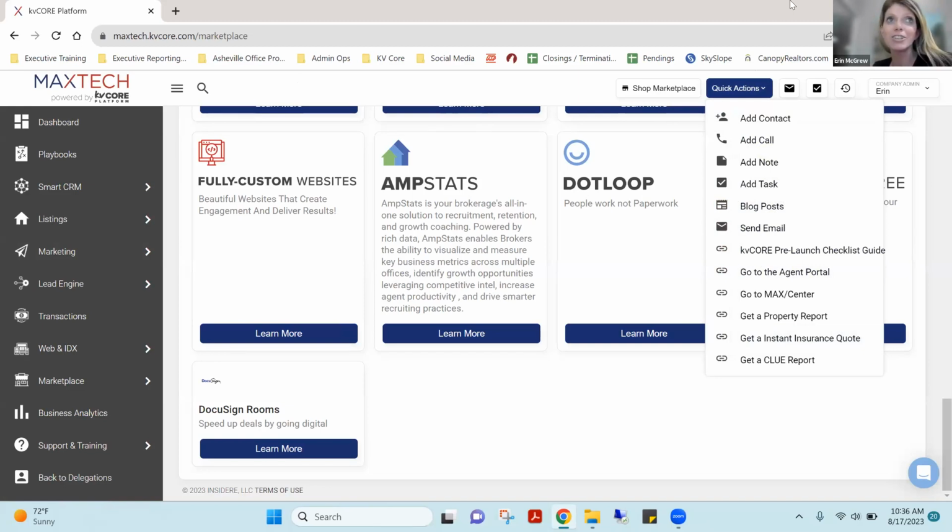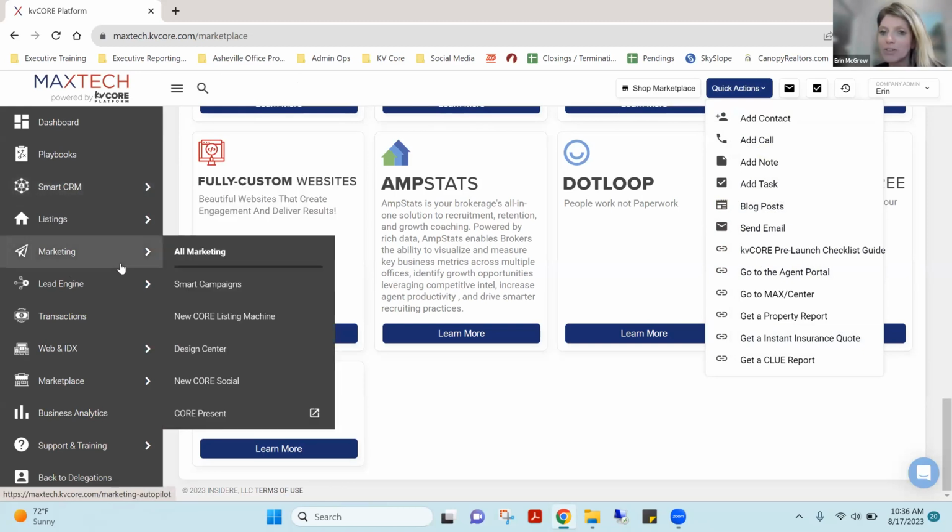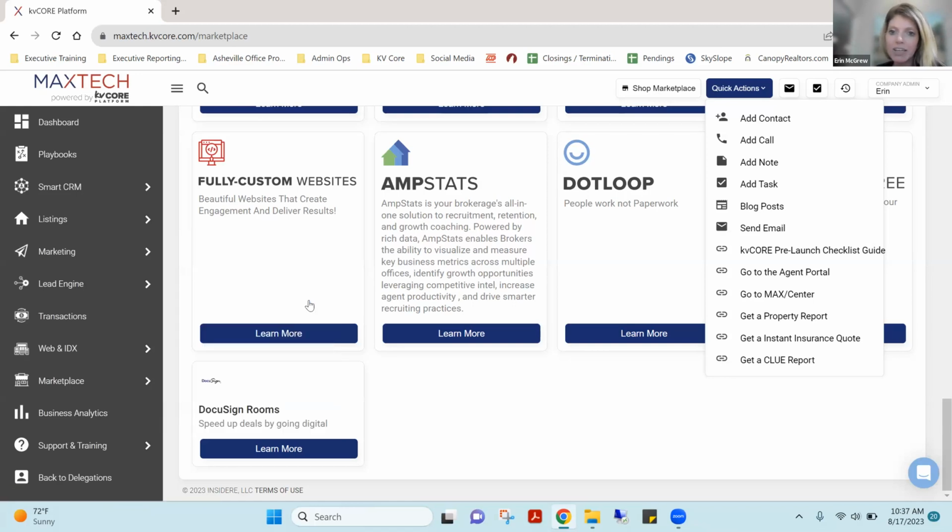So, pre-launch checklist: get your contacts in. I do think the most important thing is getting your contacts in, then figuring out hashtags and objectives. Then you can do one little thing at a time. I've got agents like Don, who showed the text code, and I thought, oh, that's so cool, I didn't even know. Everybody's going in and playing with these little things. The most important thing is figuring out how you're going to use it. Everybody's not going to build a big website and a bunch of hashtags. Just upload your sphere or your neighborhood, start small, make it manageable, and figure out how it's going to build your business.